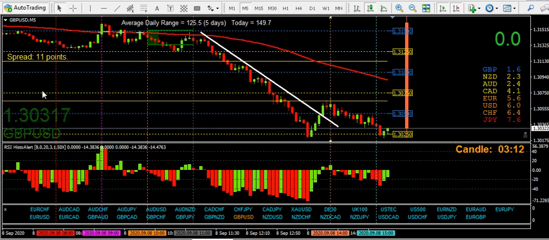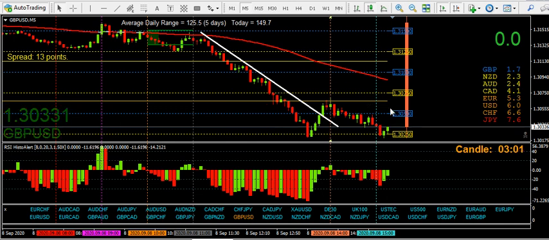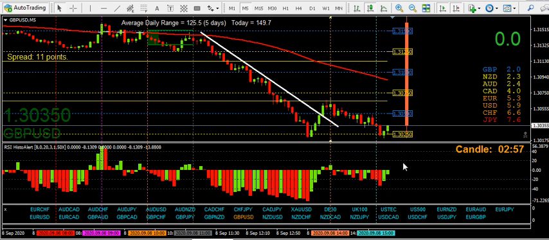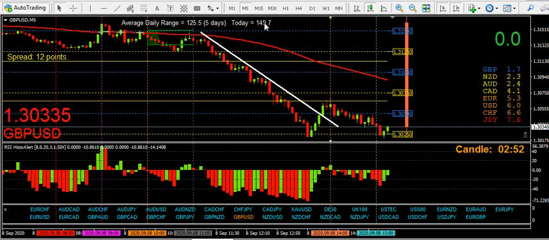So when you go from the Asian session to the London session, when you get the move of the session, as it were, that tends to be the move for the next few hours. So potentially, if this starts to go down again, then I would expect, to be honest with you, it to not drop much further, because this is an exceptional ADR move again, especially for the pound and pound dollar.